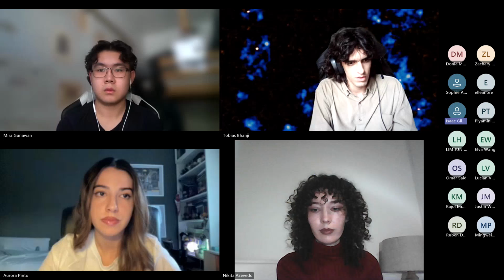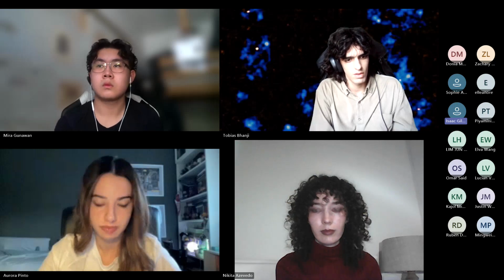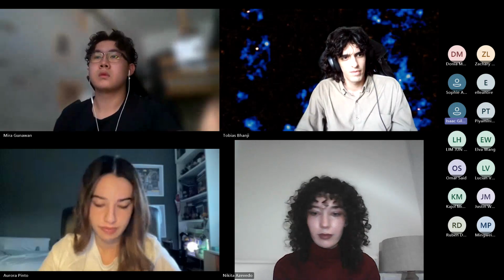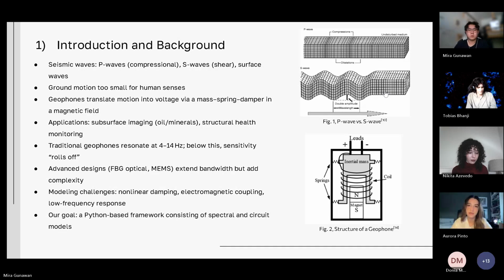At the heart of most seismic and vibration monitoring systems are devices called geophones, which are electromechanical sensors that translate tiny ground motions into electrical voltages. When deployed in arrays, geophones record either ground velocity or acceleration, enabling us to image subsurface geology for oil and mineral exploration, and to detect seismic events in real time. In civil infrastructure, those same arrays or individual units are used in structural health monitoring, where shifts in a building's or bridge's resonant frequencies can signal damage or degradation.